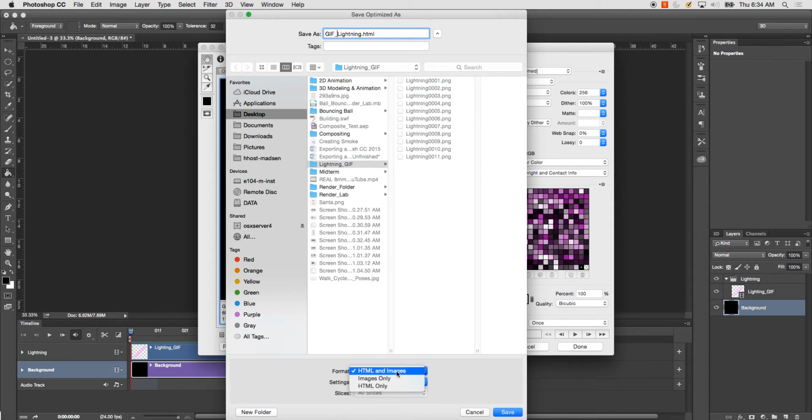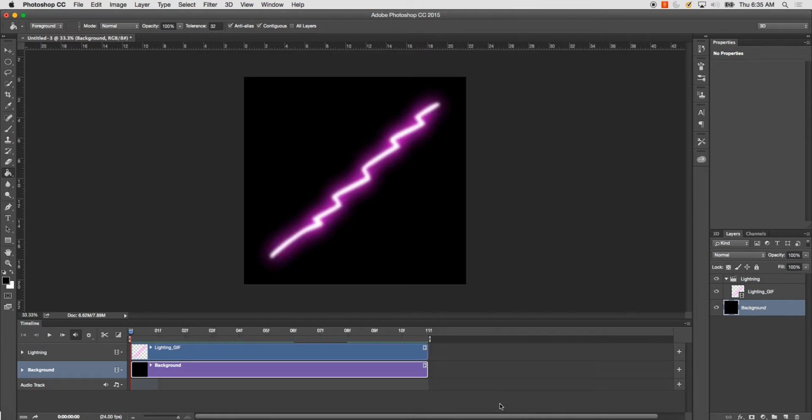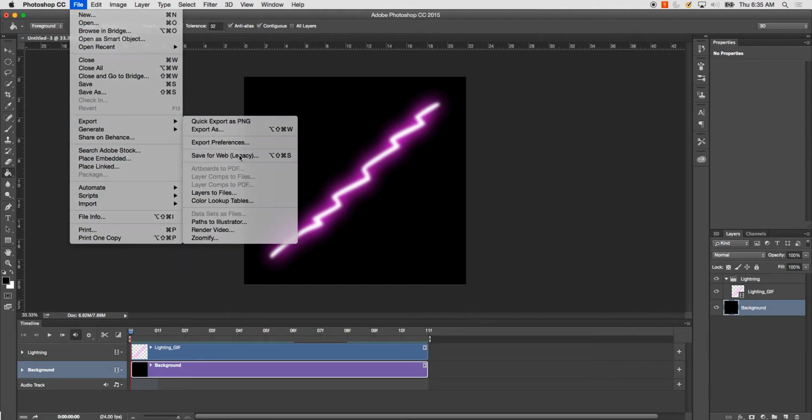So make sure this is both, so you can save it for internet, and the HTML code knows where to pull the images from. So make sure you have the images and the HTML. Default settings work totally fine. Go ahead and click save. GIF lightning.html, and there we go.